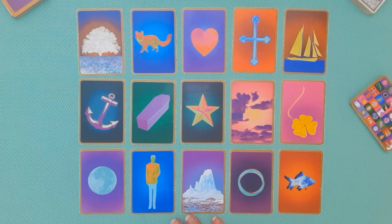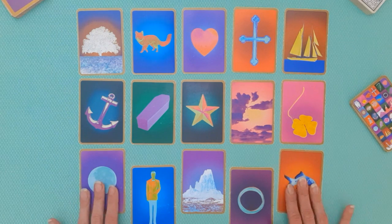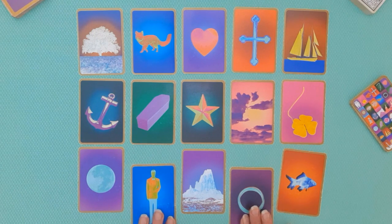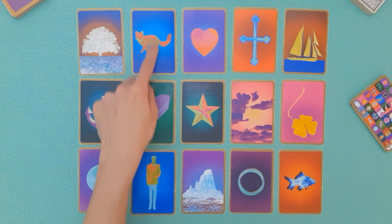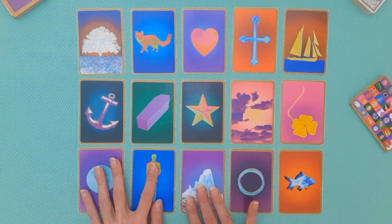Now in the bottom row, we have a good set of combinations for a relationship. We have both the man and the ring, and the fish and moon are also positive cards. The moon with the man can be someone who is kind and appreciative, and also there could be some chemistry and attraction. And I have to say that the ring and fish can also operate in this way, because when it comes to relationships, the fish is very much about physical attraction. So it can mean that this relationship has a strong physical aspect. Maybe because of this column here, it can mean that the relationship is almost only that. And maybe that's not something that you want. I don't know. Maybe some of you do, some of you don't.